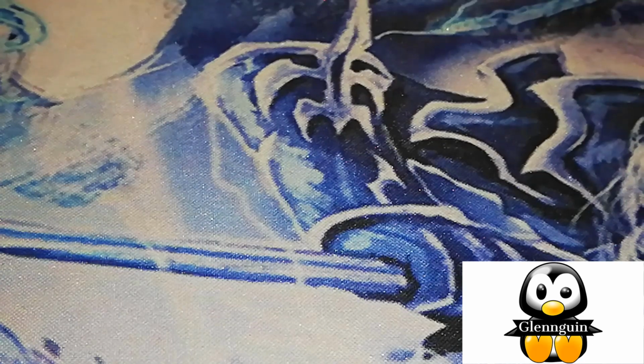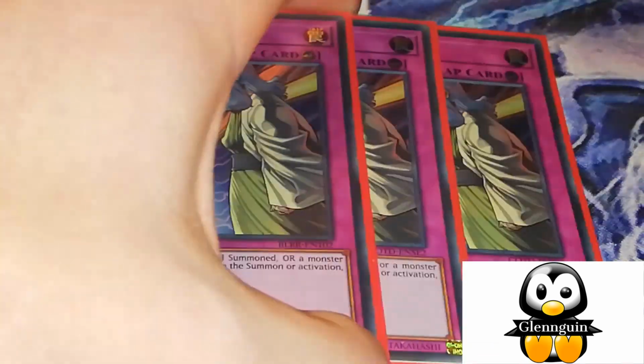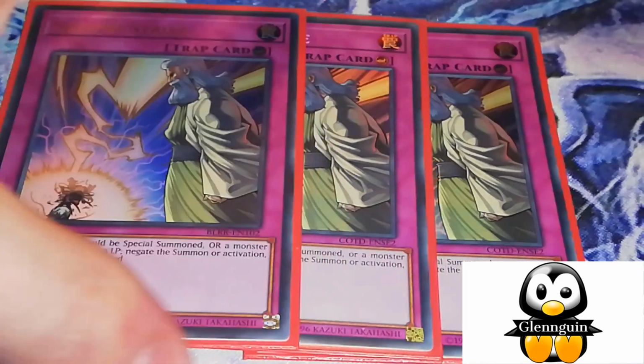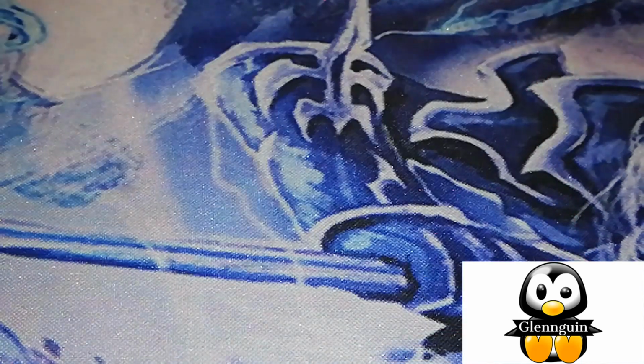And going first or going second, it doesn't matter what you play, because we are running triple Solemn Strike to catch your opponent off guard. I don't see many people actually playing Solemns just because of Witch's Strike right now, but that card is just not important at the moment. You're not going to see many people playing Witch's Strike, especially for cards like Solemn Strike, so obviously your opponents are going to be shut down really quickly.